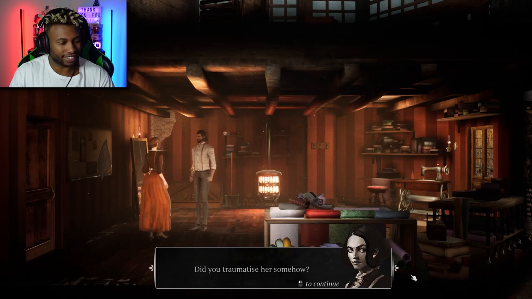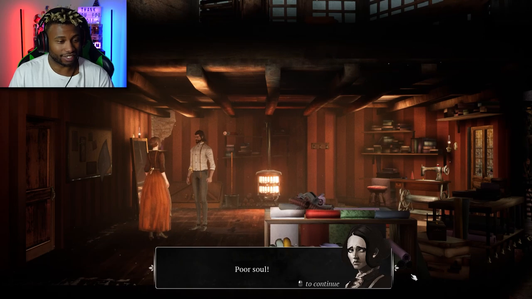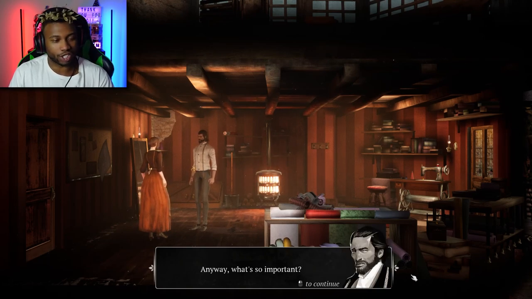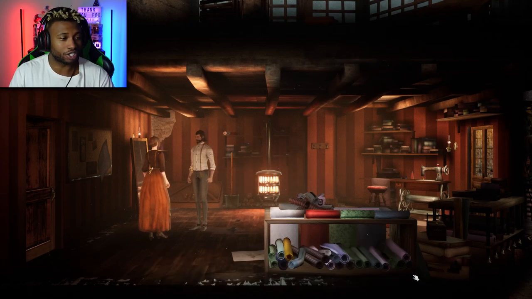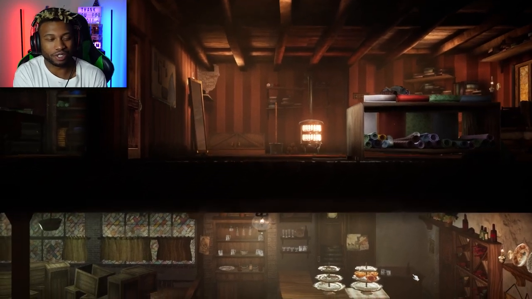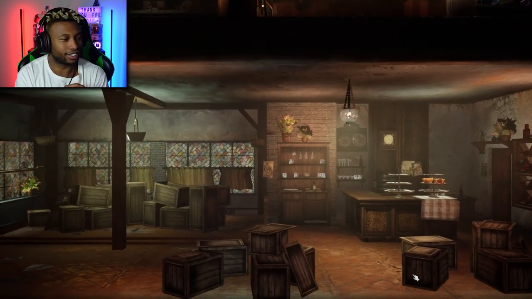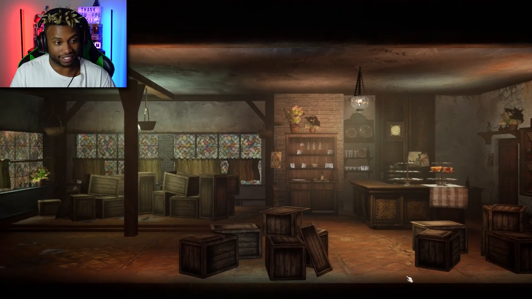Was she all right? Did you traumatize her somehow? I haven't touched her. She said that she was dying from a disease. Poor soul. Anyway. What's so important? Let's go. I'll show you. I thought maybe she knew that the lady was trying to set us up, and she was going to stop us before we could kill her. Unless that is the case.